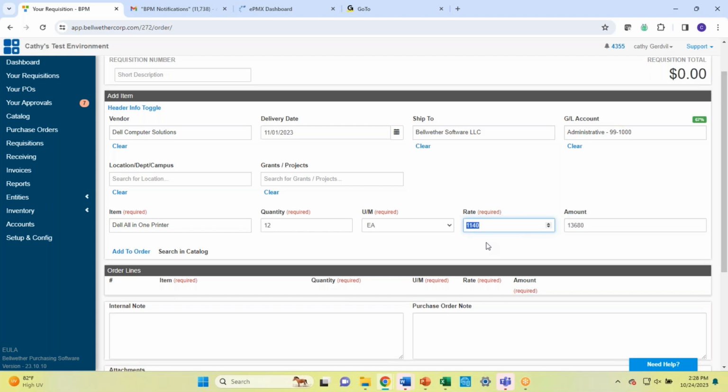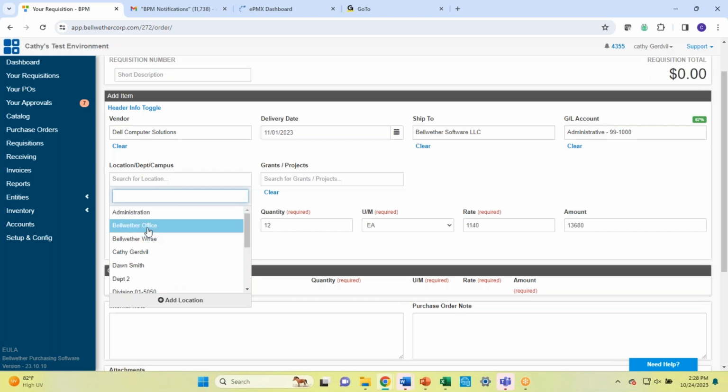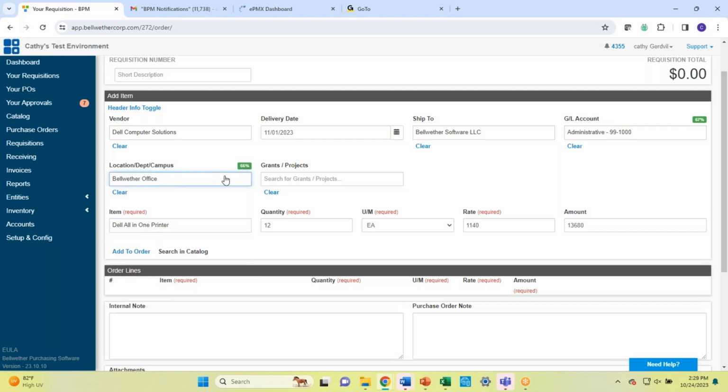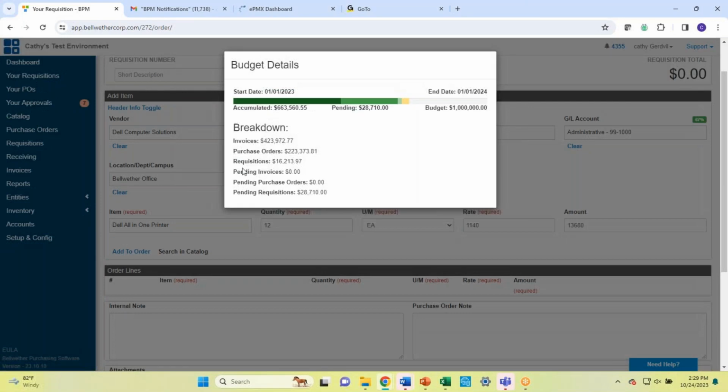Now for some additional information, you notice I have two fields in the middle here. These are custom fields. You can have as many as you want and put budgets on them, which is great. A lot of our credit unions actually do either location, department, or branches if you want. And what we'll do is we'll put a drop-down list in. They can choose any of those. And you can even have a budget on it as well.